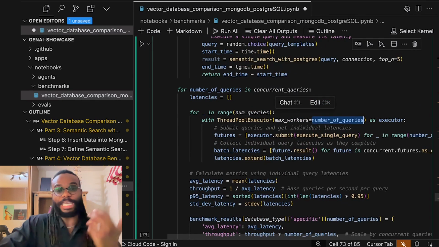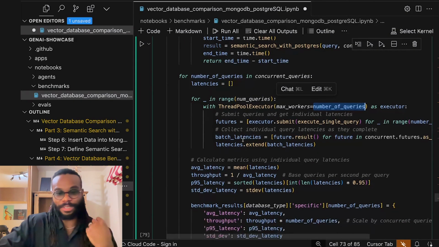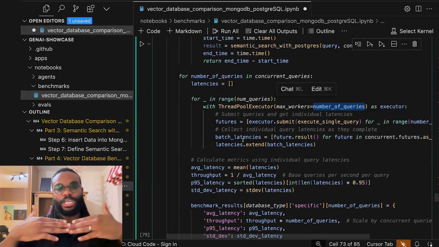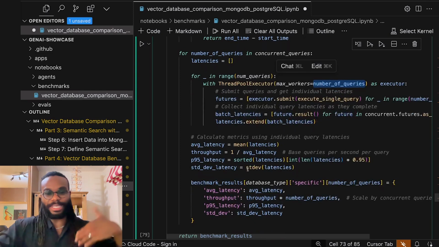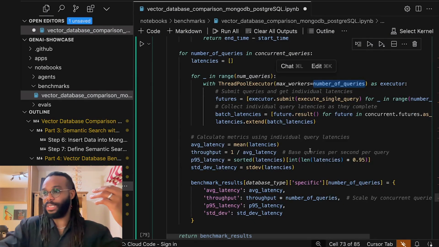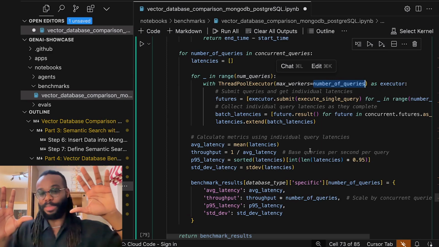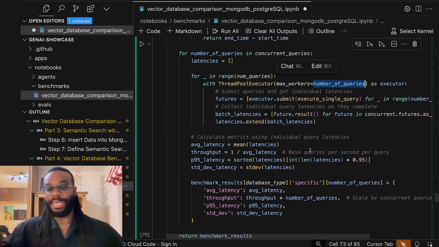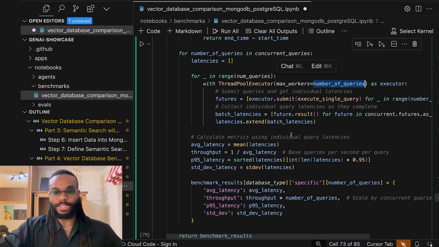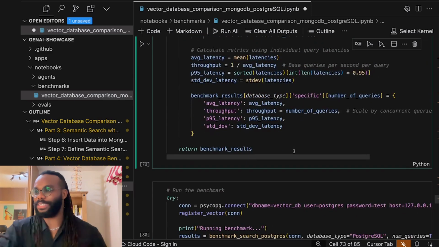And then for each of these threads, we're measuring the start time and the end time for the query to return. Then we take an average to get the average latency, and we calculate the throughput, which gives us the number of queries per second we're processing. So this is how the function works for both MongoDB and Postgres. It's exciting stuff. And if you can look for ways to optimize it or things that we should be looking at, yeah, bring it up, raise a PR.